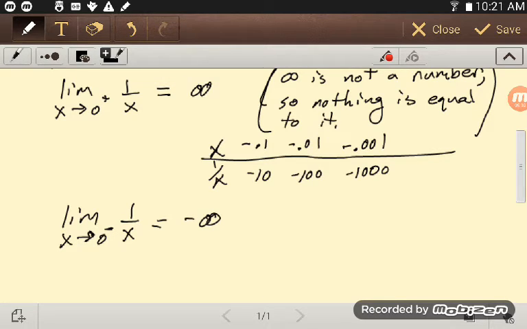It grows without bound in the negative direction, and so it's undefined, but we would say that really what we're saying when we say equals either negative infinity or infinity like up here, is that it's undefined but in a very particular way. And that particular way is that it grows without bound either in the positive direction, or in the negative direction.